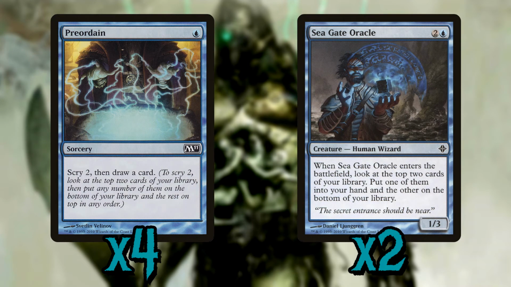This is another thing that control decks typically need to do, and that's filter their draws, manipulate the top of their deck, make sure they draw the things that they want to draw. Preordain lets you scry 2 and then draw a card. It's banned in Modern now, so it's pretty good. Arguably should be banned in Pauper personally, but whatever.